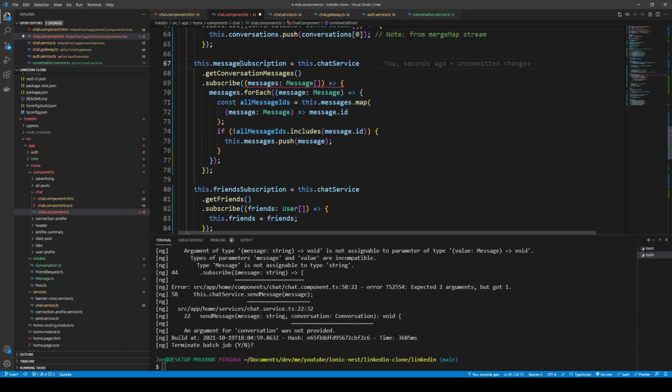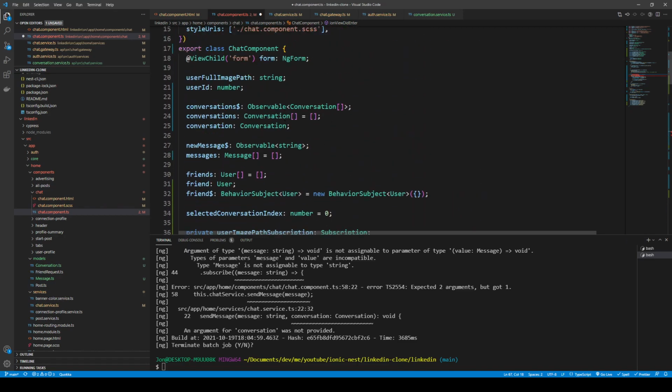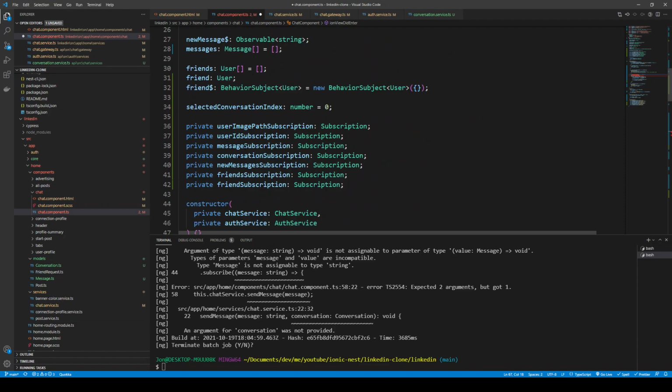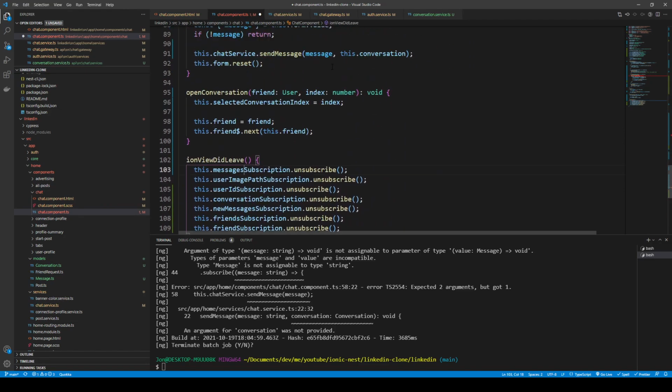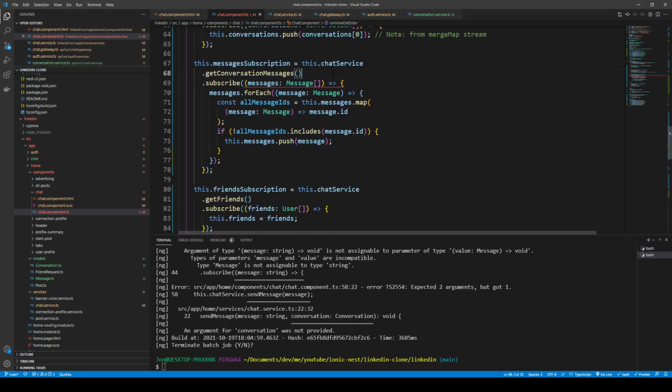I'm firstly just going to call this messages subscription. So that's not exactly the issue, but I just found that because it's not one message, it's messages. I can save that.